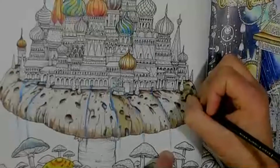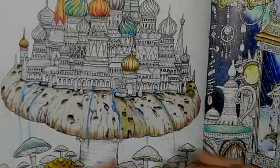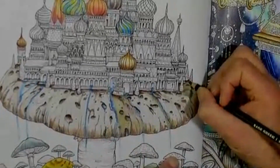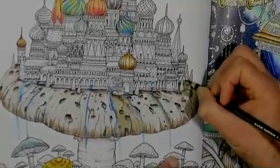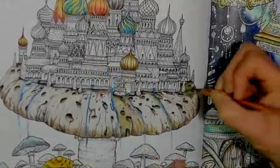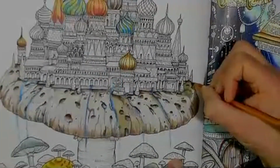And it depends how close up. This is not a really close up sort of picture. It's a little bit distanced. But the closer you come into a picture, the more detail you can put into it.